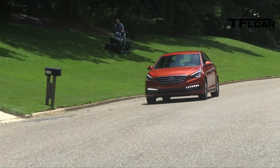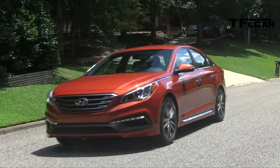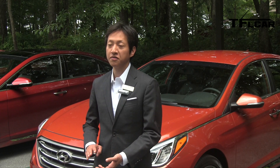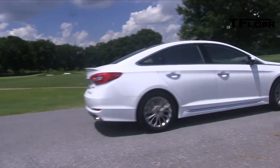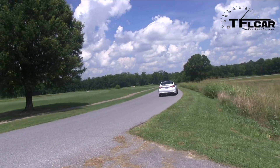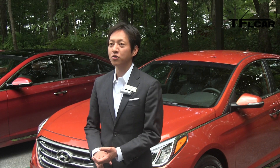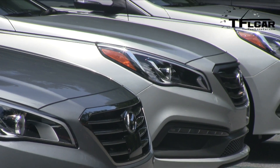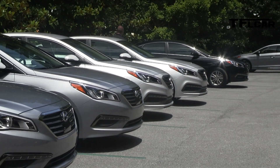Can you go through the trim levels? So right now we offer the vehicle in four trim levels for the 2015 model year. You have your SE trim, which is the base. Then you have your Sport, which has a lot of the sport exterior items such as a different front grille, lower bumper insert, dual exhaust on the rear. And then you have your Limited trim, which has a chrome grille, leather interior, push button start is standard, and blind spot detection is standard.